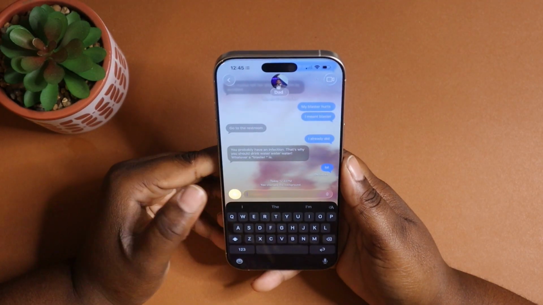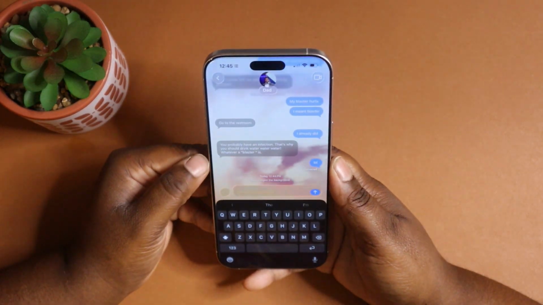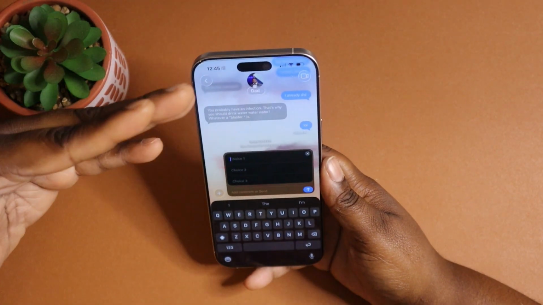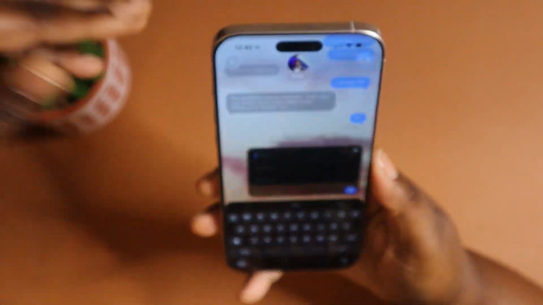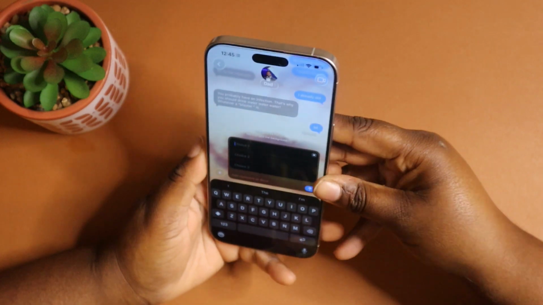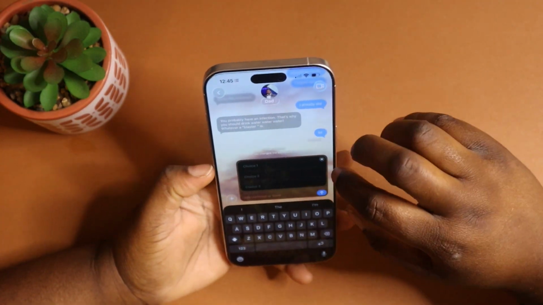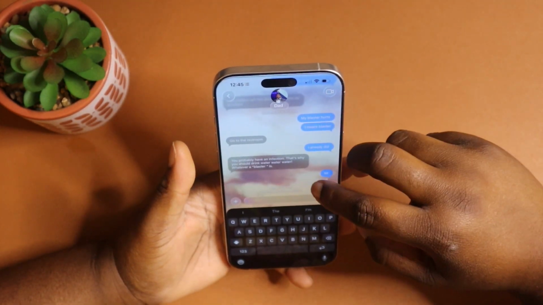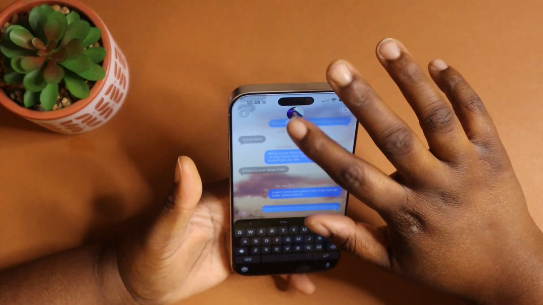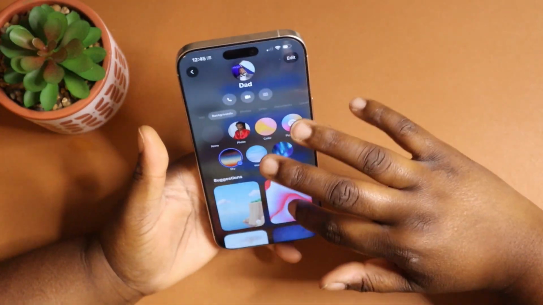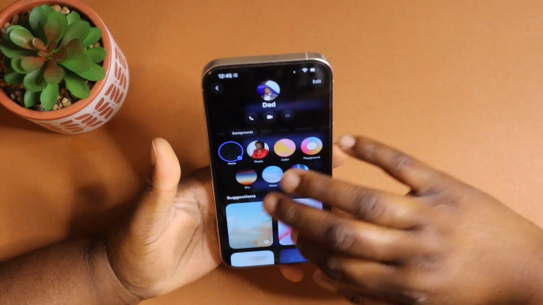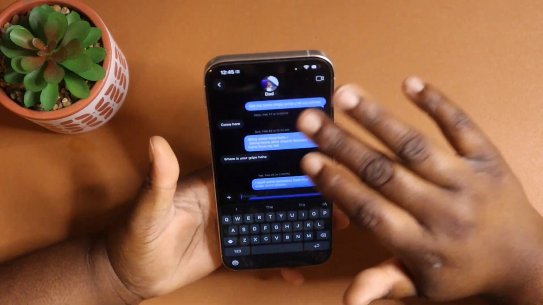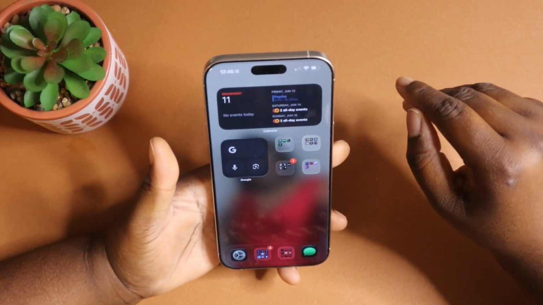You also get access to adding polls. So say you guys are trying to decide on what to do for the weekend, you can come in here and set up a poll of what you want to do, and they can come in here and choose what they want to do. But let's go back here, because I don't really care for the backgrounds. I just want to leave it plain. I'm used to using it just like this, so we're going to leave it like that.